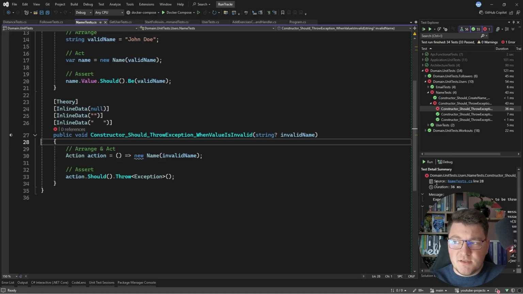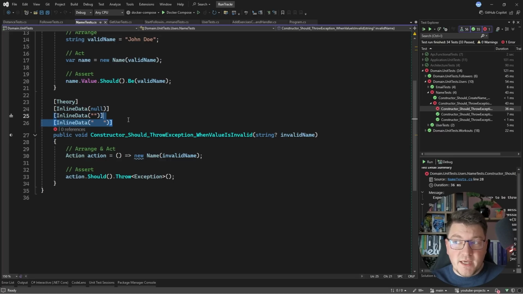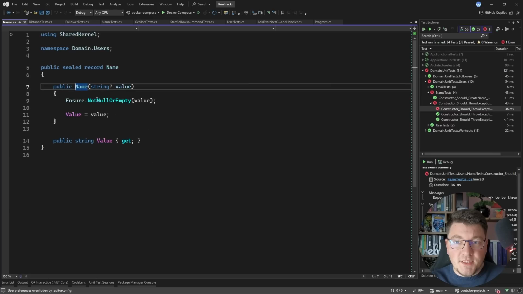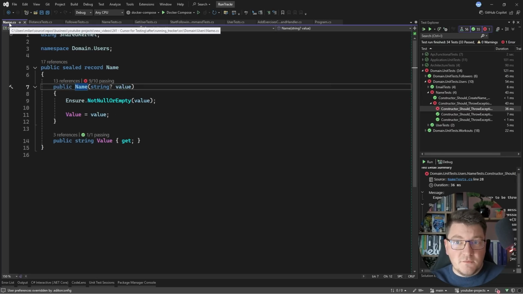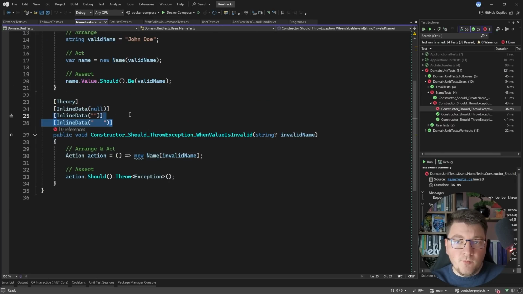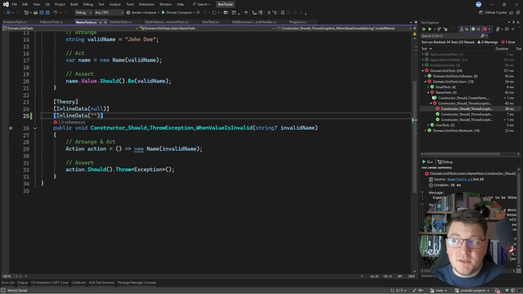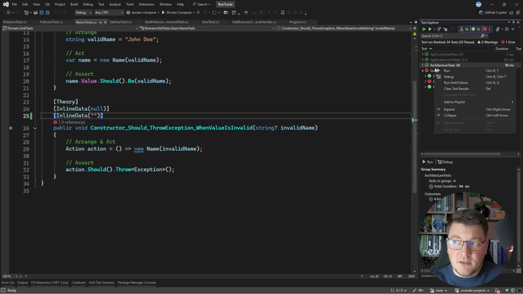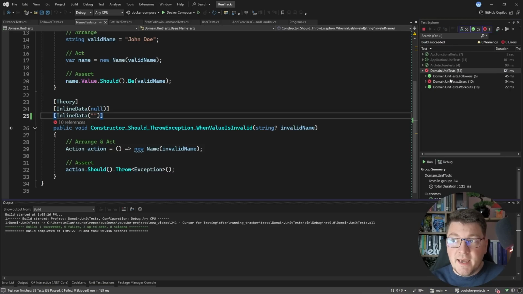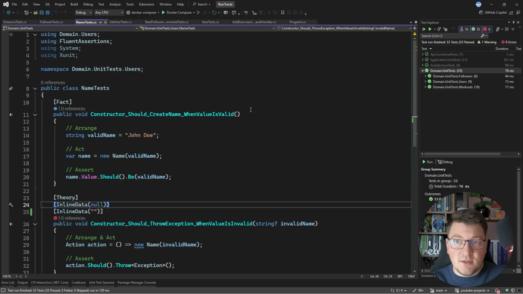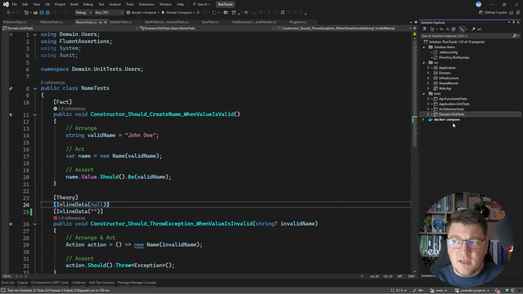We have a test case here, which is failing because we have a not null or empty check inside of the constructor, but what we're passing here is some white space. So we can either fix this by updating the assertion to also validate for white space, or I can omit this test case if I don't think this is relevant. So let's say I omit it and I rerun my tests, and you can see that all of my test cases are passing. Now let's actually take a moment and examine the test cases that were generated.